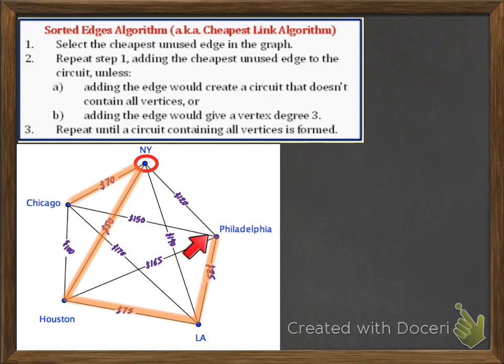And I can't use, well, the next one there, I can't use this 100 either because that's going to close the circuit. And that's not going to work for me. Actually, that's going to create a vertex with degree 3, so that's not going to work for me. So I actually have to use this 150 here. So both of these are going to actually create degree 3 vertices, which I can't use, so I have to use that one. So that is the cheapest circuit, so go ahead and you can total those up and figure it out.